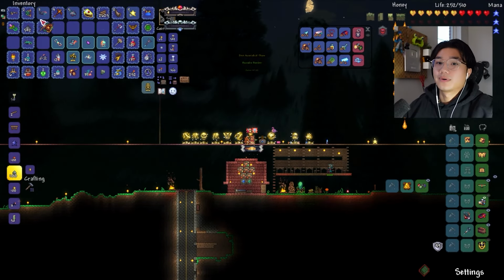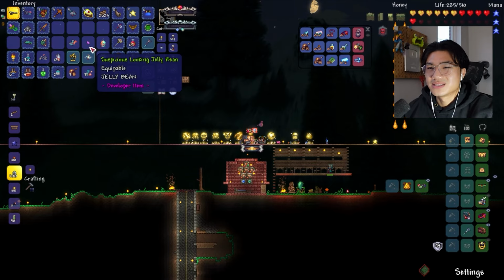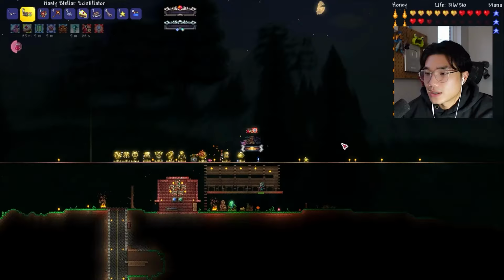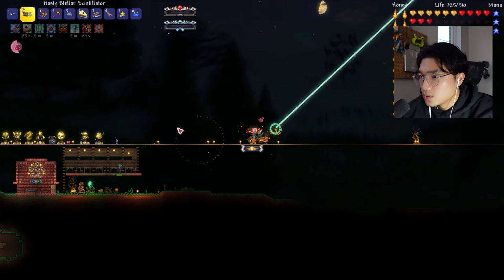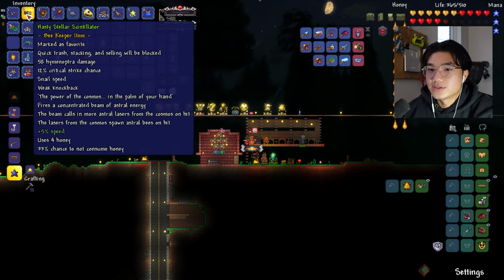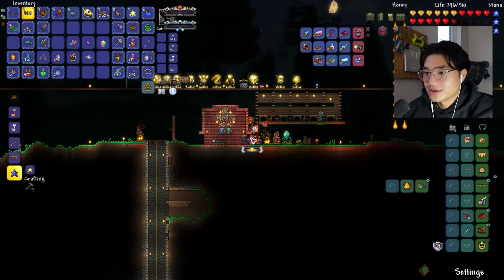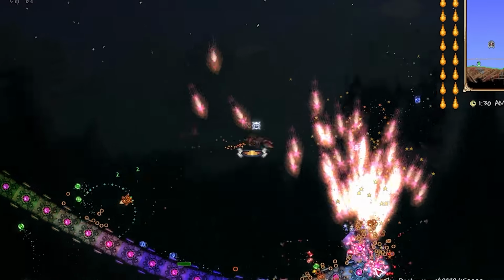Woo! Okay, well, we got a new weapon before we end the episode. What is this suspicious looking jelly bean? It's the Pokemon! What does this do again? Whoa, what does this do? This beam calls in astral lasers from the cosmos on hit. All right, I guess we'll try it on the mechanical worm real quick.